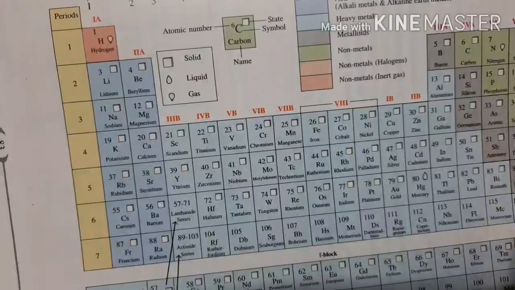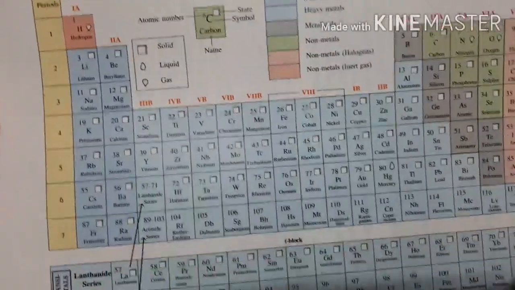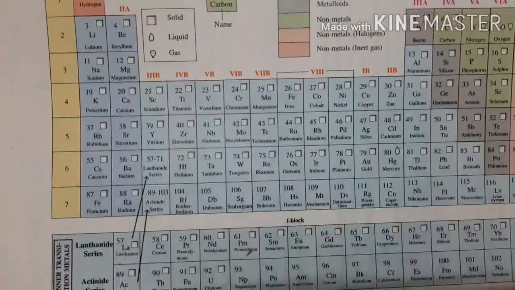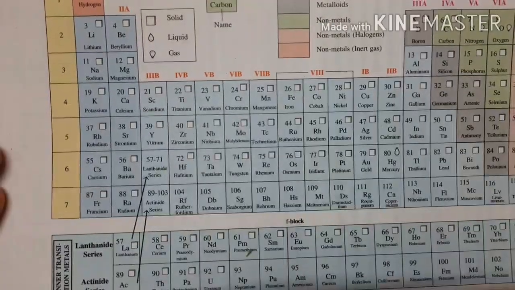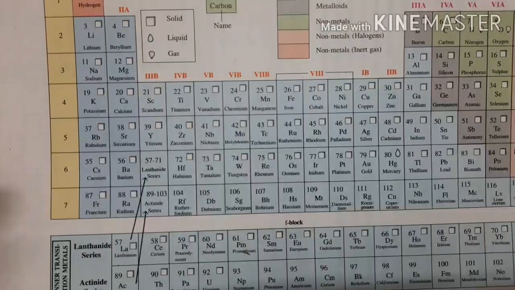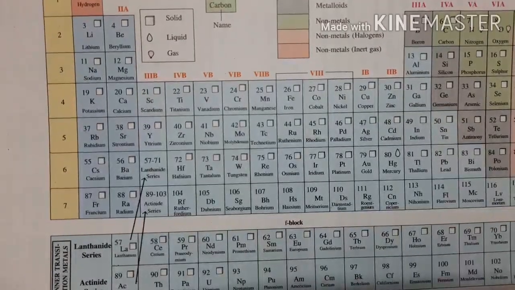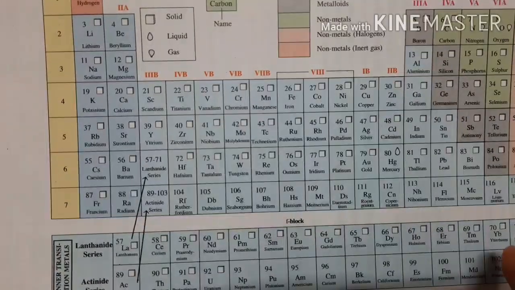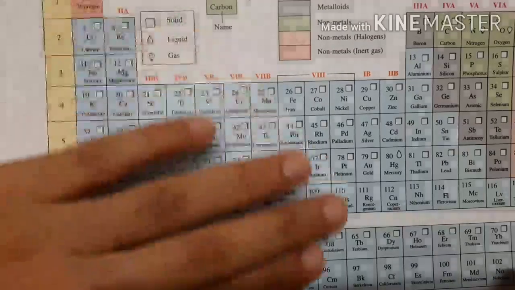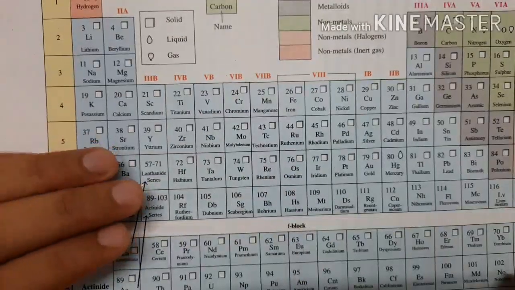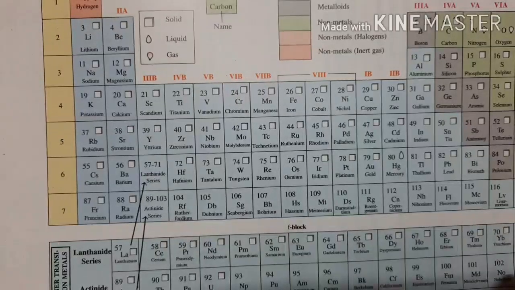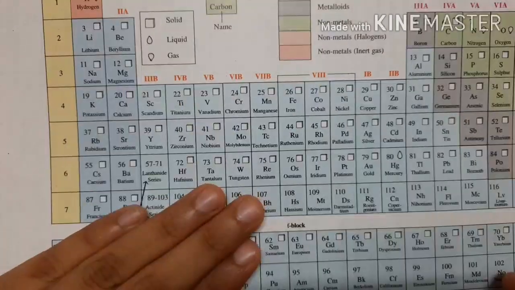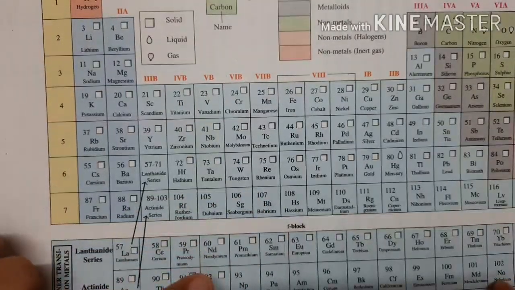Now the next point, the long form of the periodic table, which is the new and latest one and is what we are using nowadays, which is called the long form of the periodic table, or we can say the modern periodic table. Now, why is it known as the modern Mendeleev periodic table? Because Henry Moseley found all the elements and the arrangement of the elements through the Mendeleev periodic table. He did that, that is why with respect to Mendeleev, he gave this new periodic table as the modern Mendeleev periodic table.